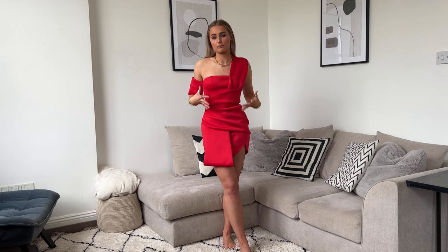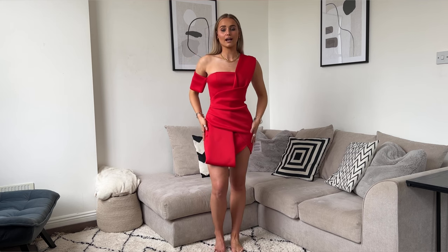But either way, I am loving this dress. I'm definitely not someone who wears red a lot. I absolutely love it. I feel like this would be really cute with, again, white accessories, a white bag and white heels, for it to be a bit more summery. Black could potentially be kind of wintry. I feel like that could give Christmas vibes, like a big Christmas present, like a Christmas bow. But gold jewelry, I love with this dress.